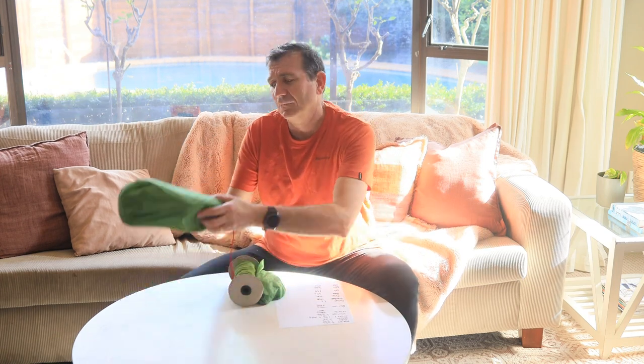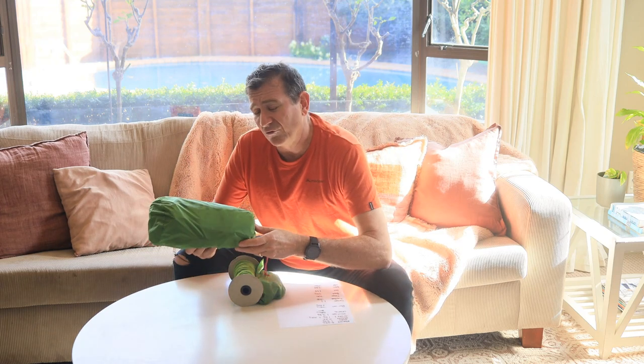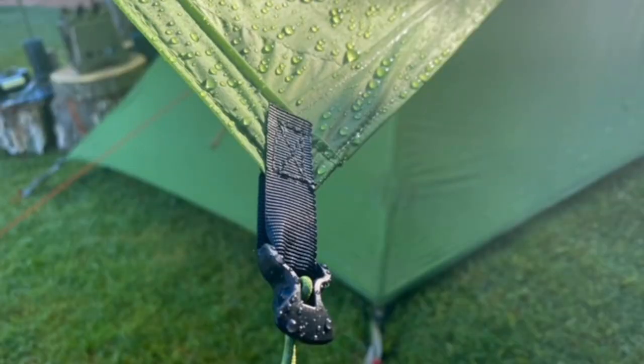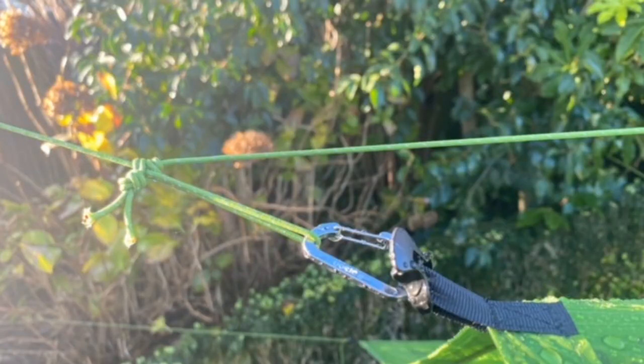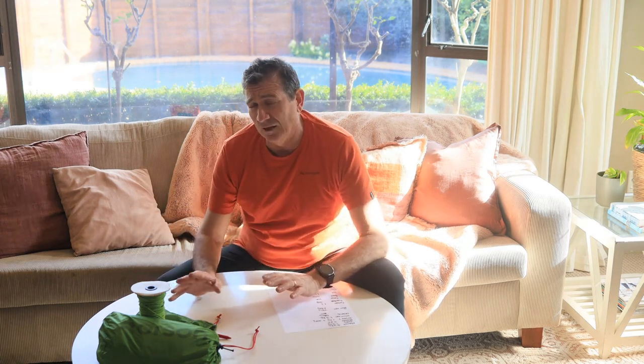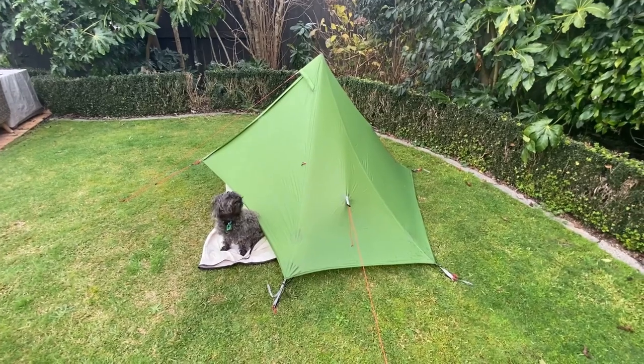I've also replaced that, and this has come from Intense as well - this was a purchase. This is a three by three and unbelievably this weighs in at only 580 grams. What I still need to make up with this fly is the guy ropes. I've got a whole cordage of two mil. That's pretty much what I wanted to talk about initially, and then we're going to go out and set this tent up for the first time.